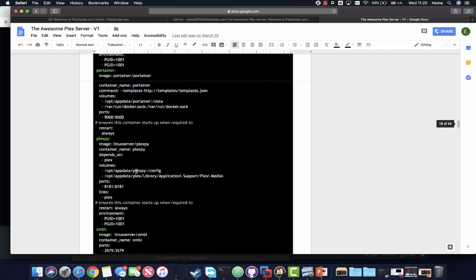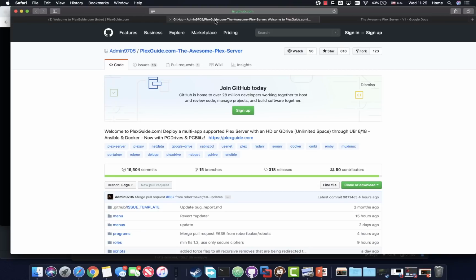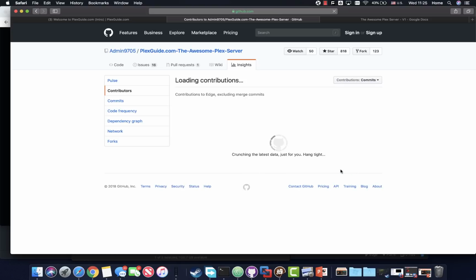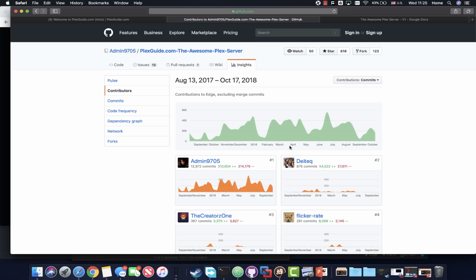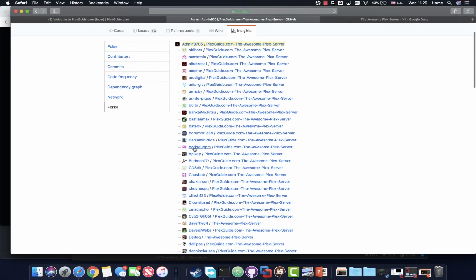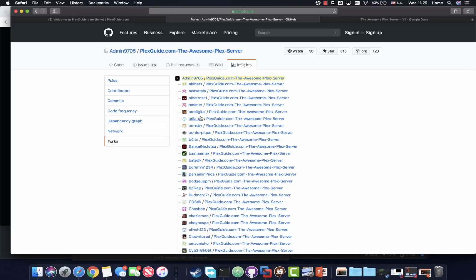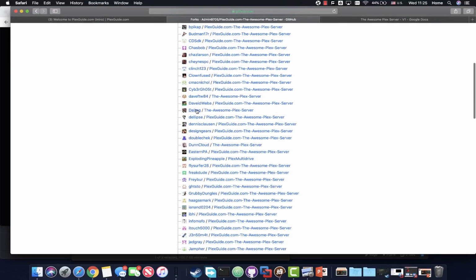The problem we started to run into with PlexGuide is that there's a lot of variations in PlexGuide. So the coding was important because I didn't understand all the different variations that existed out there with Linux, like what the difference was between Ubuntu server and regular. I didn't understand that certain VPS providers actually have certain dependencies installed and some don't. So we tried to standardize as much as we could.